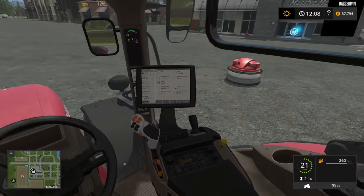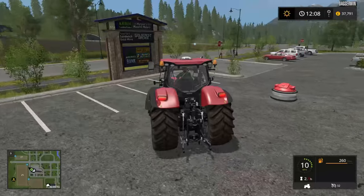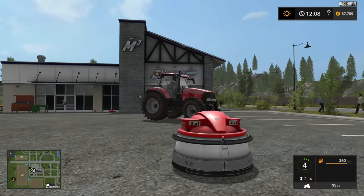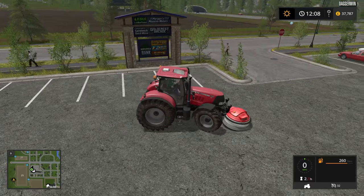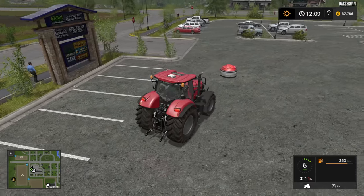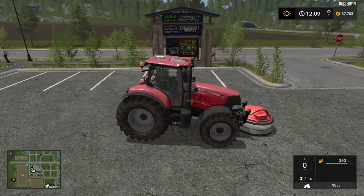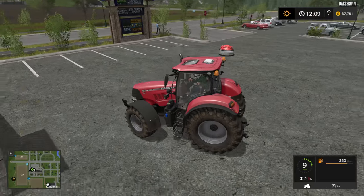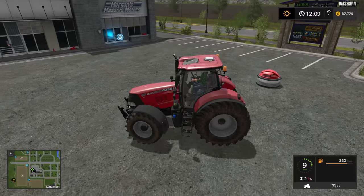So there it is — it's a strange looking thing but I'm sure it will work. Which is the front and which is the back? I don't know. £12,000 worth of equipment and I've just crashed into it because I haven't got a clue what I'm doing. I think it's the other side we have to attach to — it looks like it would make sense as that's where the beacon is. It's a very low profile beacon.